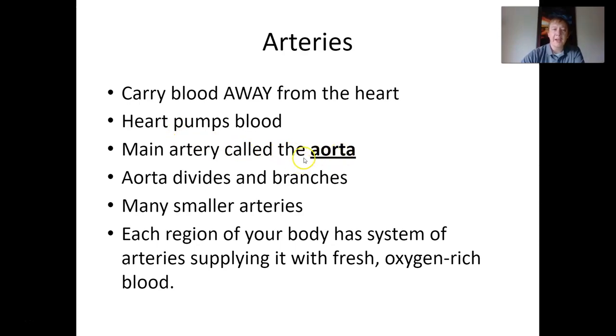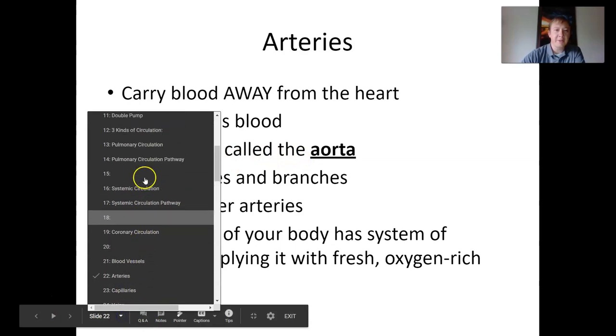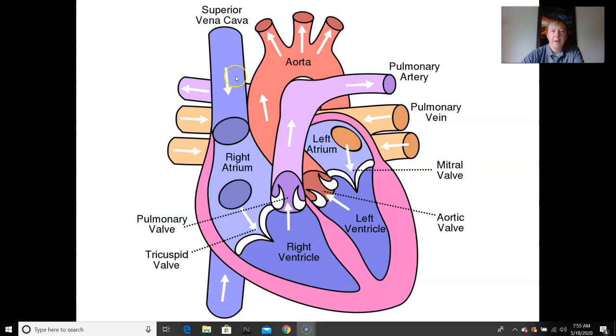All right, so when we're looking at the heart itself, let me jump back for one quick look. Yeah, so the aorta is right up here on the top. So remember, blood's flowing through the heart, right? It enters the right atrium from the body. So remember, we have the deoxygenated blood that goes to the right ventricle, right? And then it pumps out to the first artery. So this is the pulmonary artery.